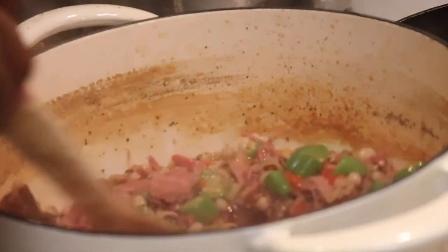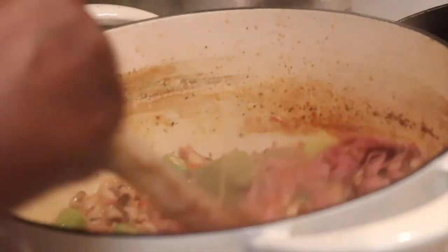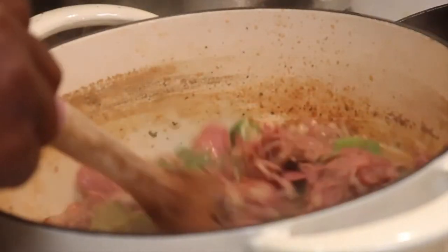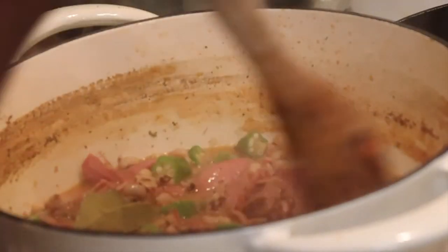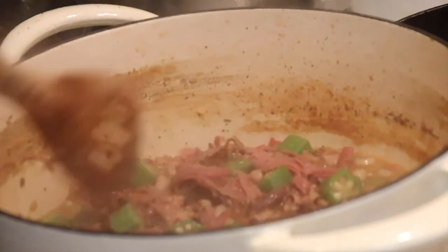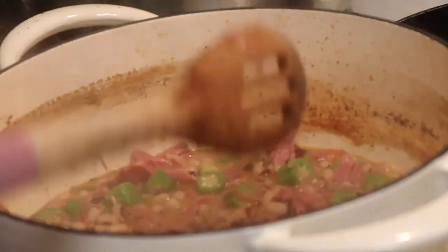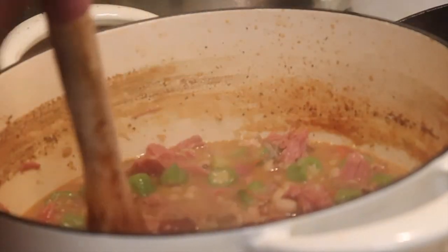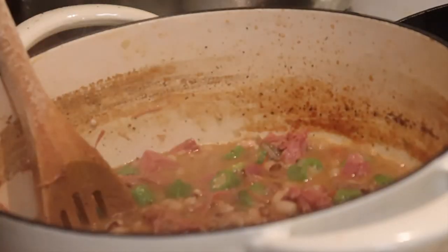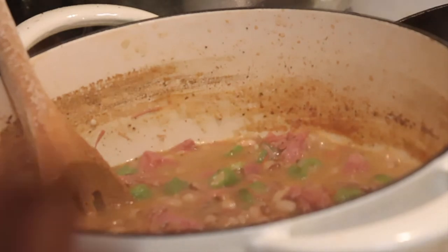If I needed more flavor without the liquid I would have added a chicken bouillon cube and more seasoning. The flavors are good. What I'm doing now is letting the okra get a little tender — it's totally optional but that's how I like mine. I want a little something extra. I love okra in my black-eyed peas. Let me add just a little more liquid to make sure there's enough, and I don't want my black-eyed peas to go too long because they're seriously really done.